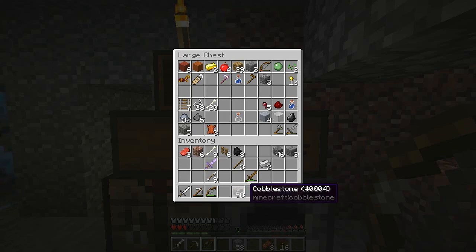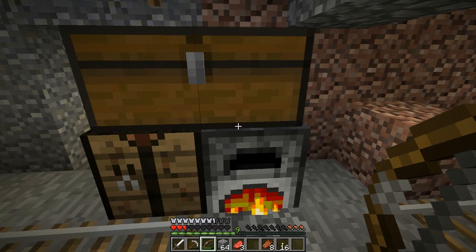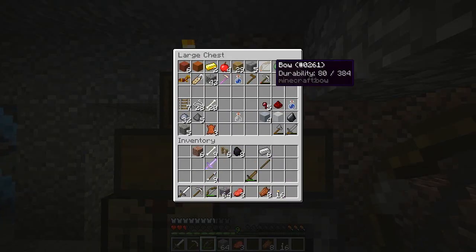We need that food. That's all the food I got. Is that not embarrassing? How much food you got, dude? I got raw beef. We can cook that up once the iron gets done. Well, we can make another pickaxe, too. So let's take a fresh one down there, just so we have enough, in case we actually make progress.